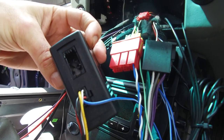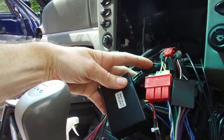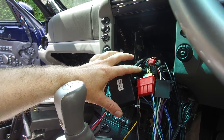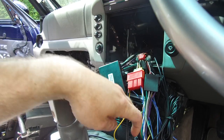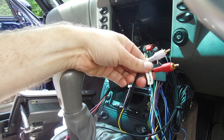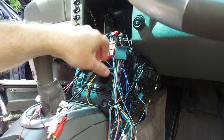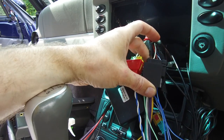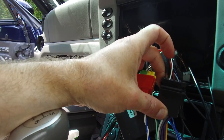That converts the signal from the aftermarket head unit into an optical one, so I can still use the Bose system and the Bose amp that I've got in this vehicle. It takes two phono outs, which is standard, so it doesn't really matter what head unit you've got — you can plug these in. It takes a few signals from the connectors. Obviously there's no brown connector here because I've got an amp, so there's no speaker outs, just power and some other things.